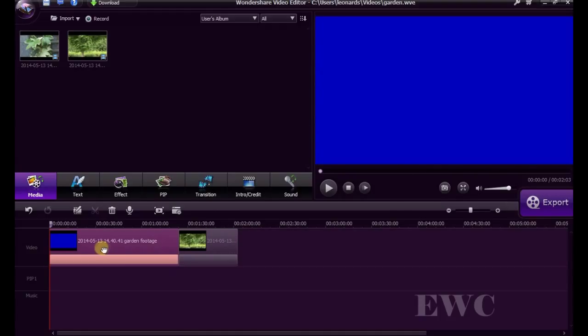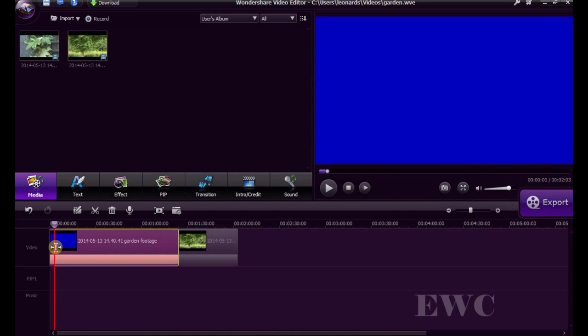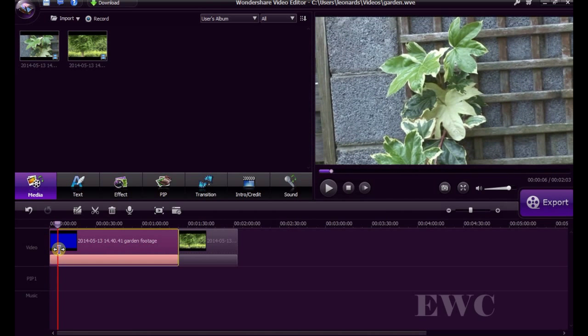Now move your cursor over to the left hand side. See how it changes from a hand to an upright bar with arrows pointing, one to the left and one to the right. Click on this and drag it where you want your clip to start. Look at your preview window on the top right hand side, and you can see footage. So you can drag it to where you want your footage to start. Let me just put it here. That has automatically cut that out and trimmed it. So now your video starts there.